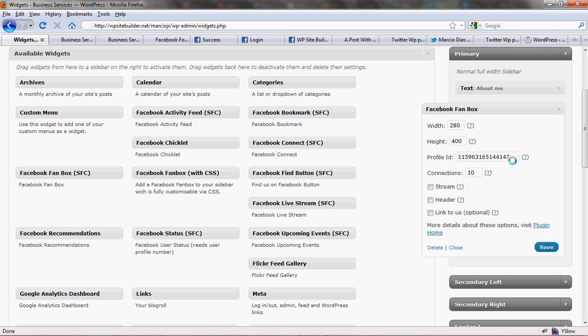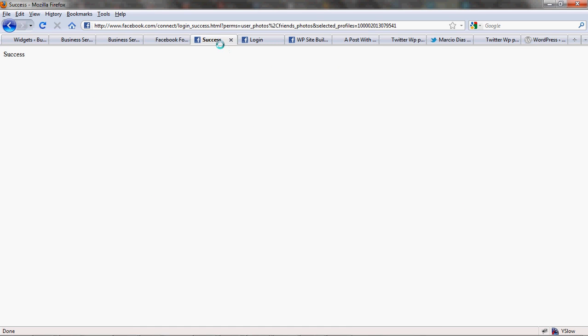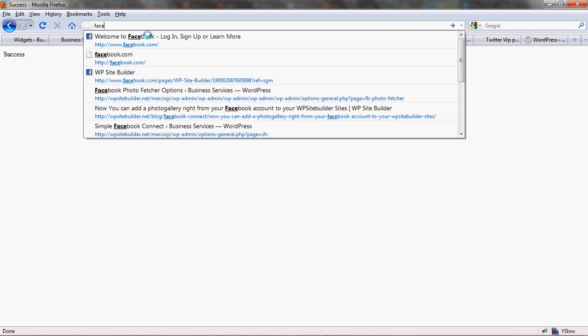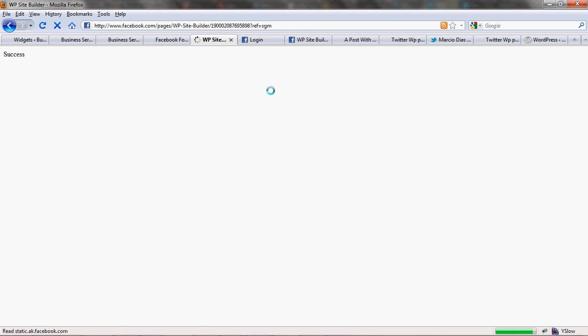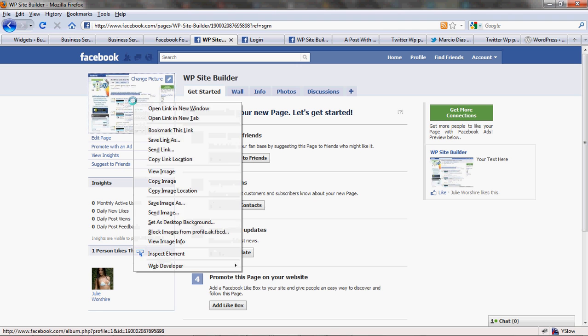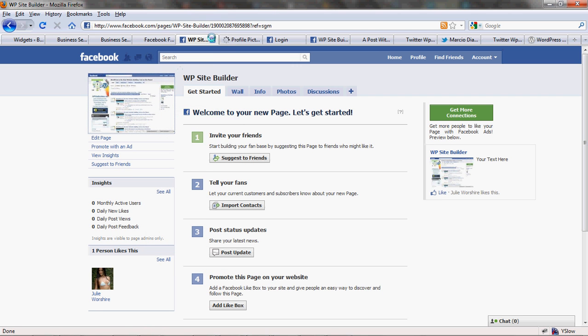So what you have to do is go to one of your fan pages, and I have one here. If you mouse over, you will see that down below in the browser window it put a number down here. Just look down here, and it's down there. So you can also open this link in a new tab, and here's the number that you need.